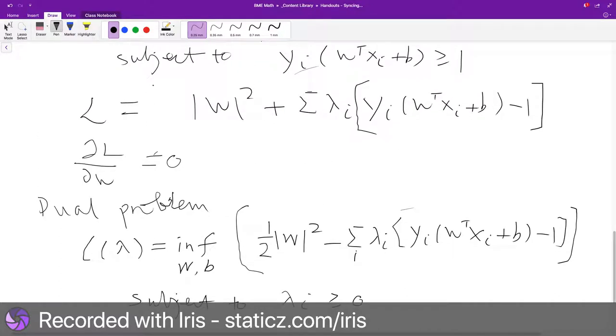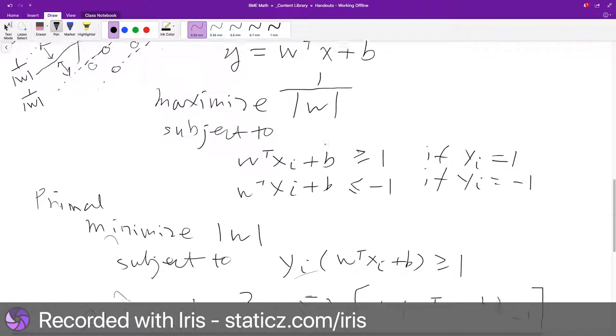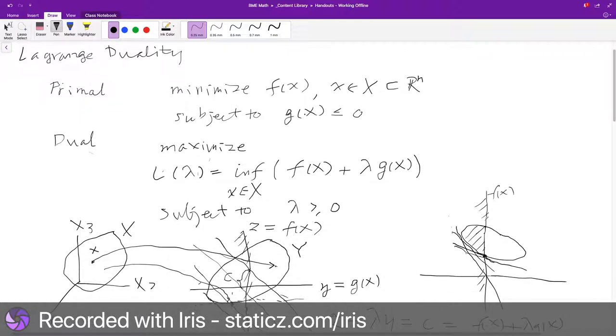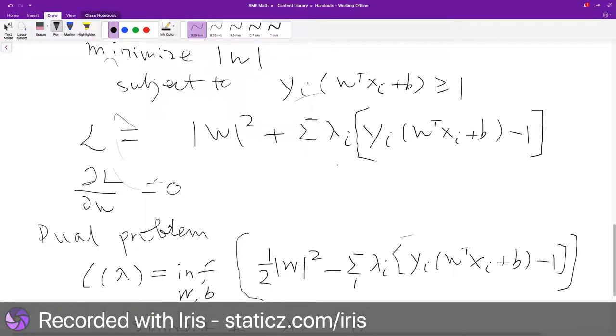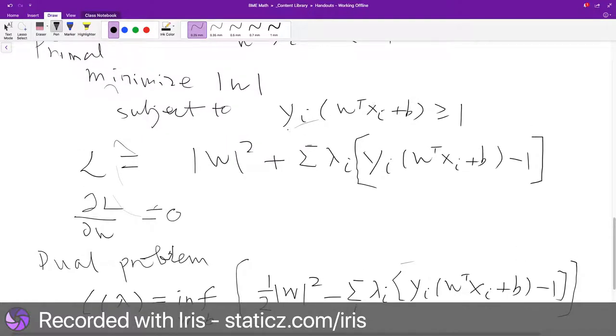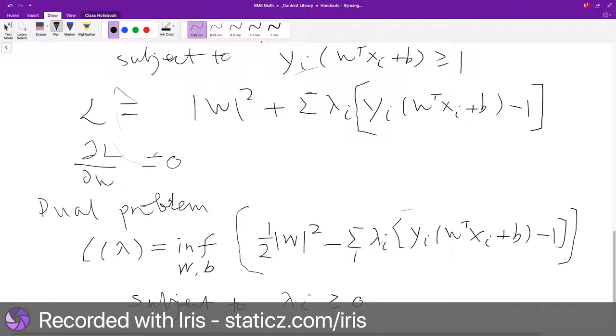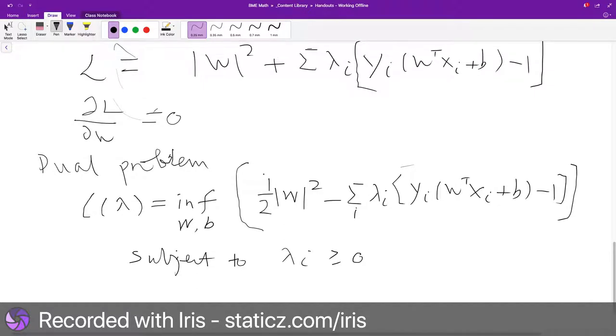So here, this 1/2 doesn't really matter. When you go to the square term, if you make it 1/2, it's slightly easier, but if you don't use that, fine, that works too. The negative sign also doesn't matter, because it can all be absorbed into the multiplier. But here I use this one just to be consistent with what we used in the beginning: your constraint function is negative or 0. In this case, it corresponds to all these things here, the negative sign and 1 minus this is negative. So that's just, all right, this is the dual problem.